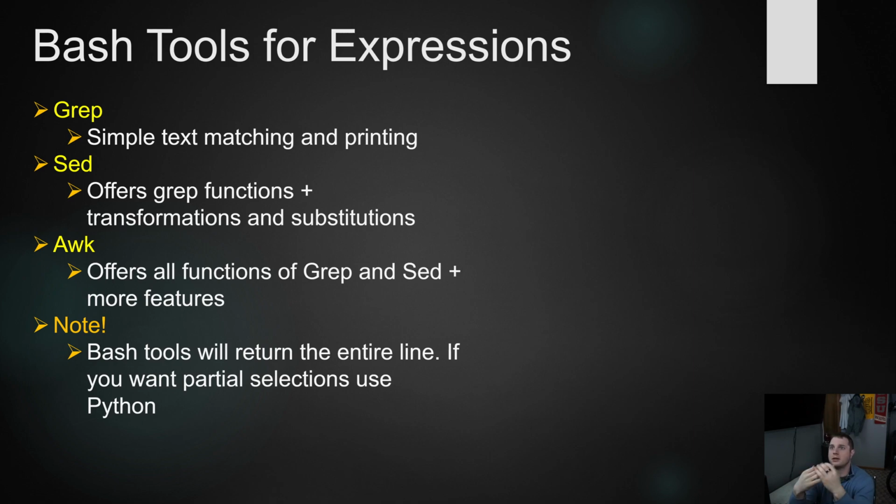Okay, so we have grep, a very simple way of matching text, which still uses regular expressions. Sed is grep plus a little bit more functions, so it does transforms and substitutions as well. Again, entire line, so be very careful with that. And AWK, which is the example I'm going to be using throughout this presentation, is grep and sed with more features. It's obviously the most feature rich, but still single line. So if you get a match and you replace it, you're going to be replacing that entire line, okay?